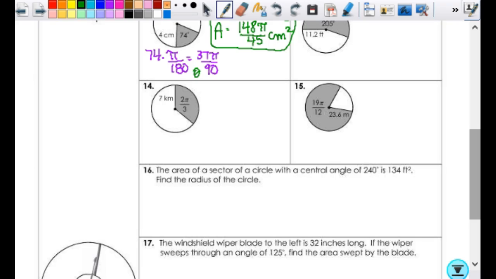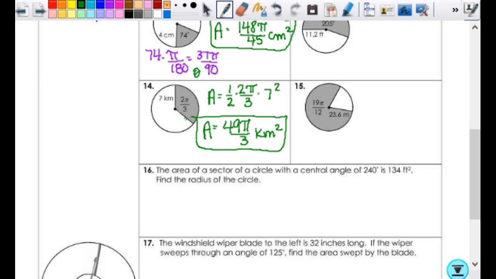Well, guess what? That's already in radians. That's good. So this is just a plug and chug problem. Area is equal to 1/2 your theta, which is 2 pi thirds, times 7 squared. Now remember this, you have to at least show that on your paper. You don't get to just have an answer because you know what to type in the calculator. There has to be some proof that you have a process of some sort, okay? And then it should give you 49 pi over 3. And this is kilometers squared because this is area. So again, make sure that you're getting that number.